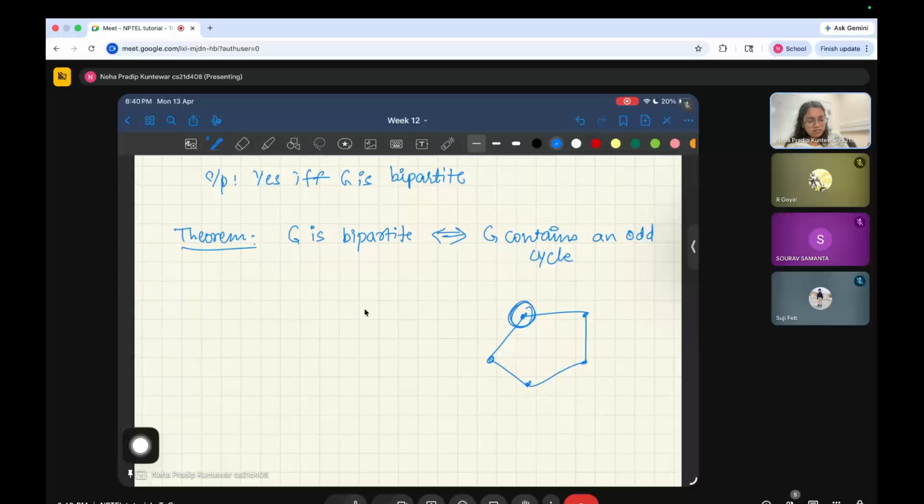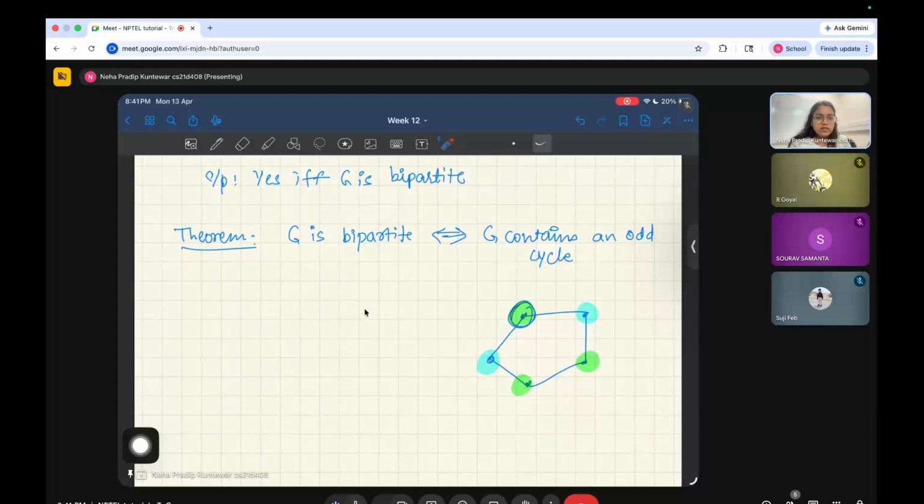let's say you put this vertex into the green partition. Then both of its neighbors must be in different partitions, because you cannot have edges within the same partition. Therefore this neighbor must be blue, but by the same idea this other neighbor must also be blue. Now you have that these two are in the same part and have an edge, which should not happen. So no matter how you two-color this, you will end up violating the bipartiteness condition. So the reverse direction is easy to see.